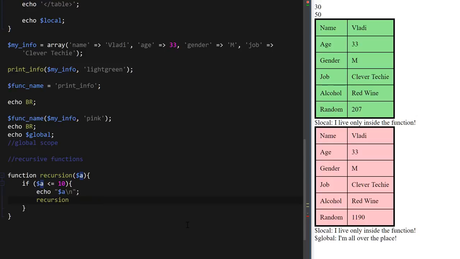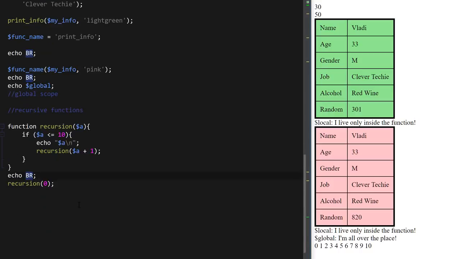So that's how we call the function inside itself. So this is a function that calls itself recursively, and then if we called it here, passing 0 to it, it's going to print numbers 0 to 10, and that's recursion, a function that calls itself.